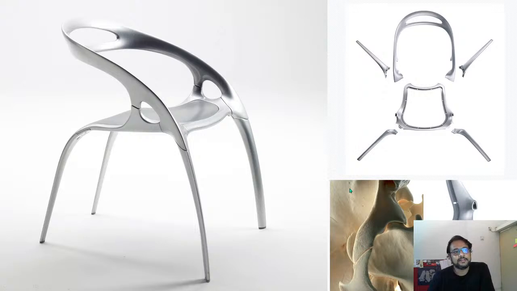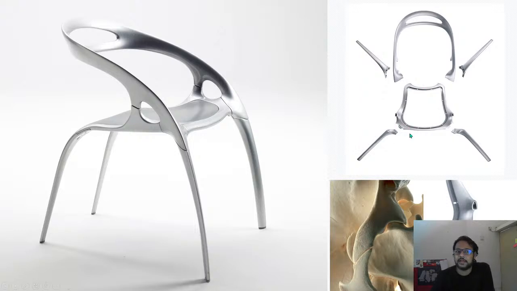This is one of my favorite chairs. It's not very famous, I don't know why, but it was designed by a designer called Ross Lovegrove. He took inspiration from how our bones and muscles join together. The intricate details that you see in the chair, along with these small grooves in the seating, are possible to get from die casting.